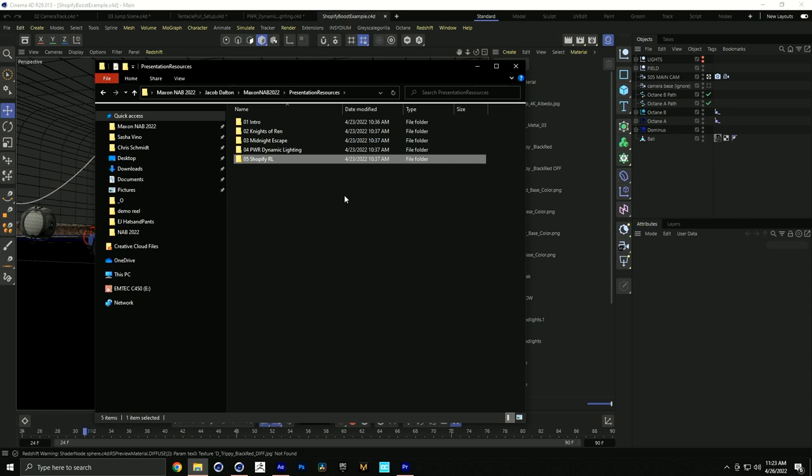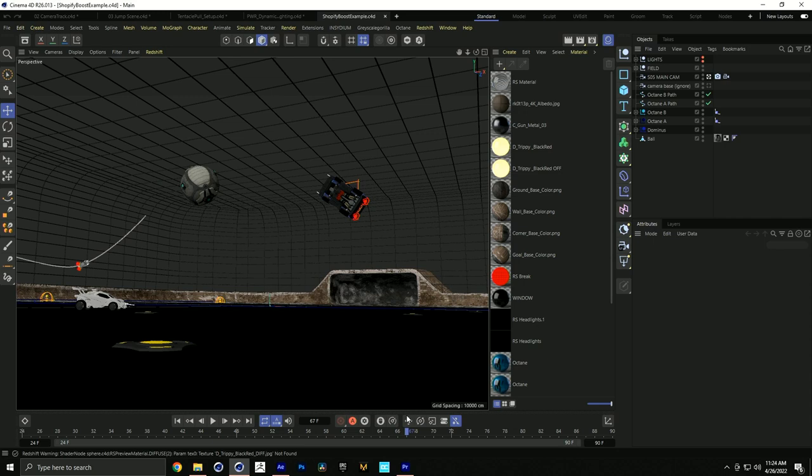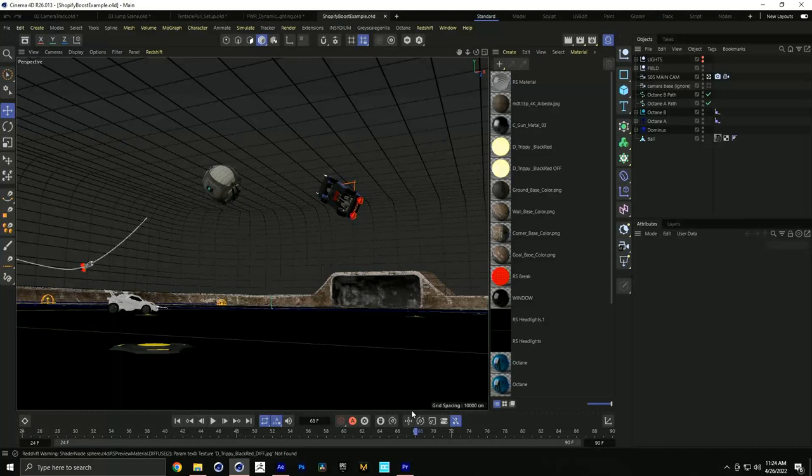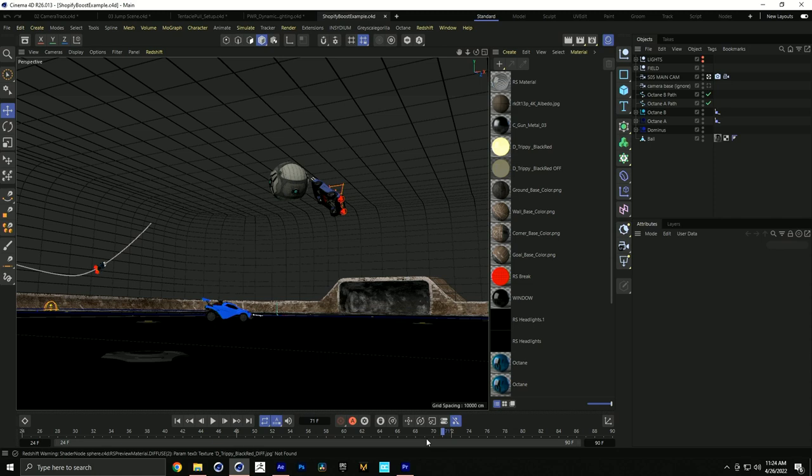I have some boost trails going on in there. There was that shot where the car drifts around, and the boost comes out the back, and he jumps up into the air. And what we could have done is simulate some fire, but anybody who's used to simulations knows that that can sometimes take hours or even days occasionally, depending upon how high quality you want it to be. I know there's some great tools out there, but I wanted to keep this fast, as per the topic of the presentation, and do it in particular.